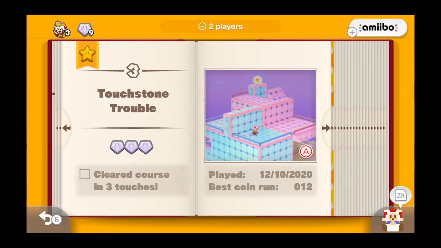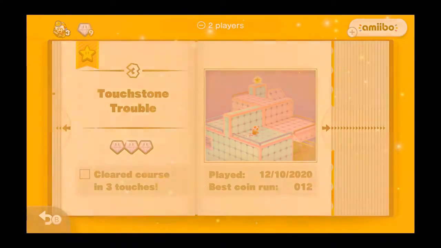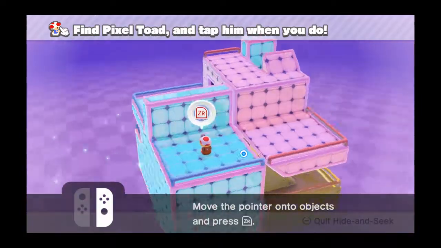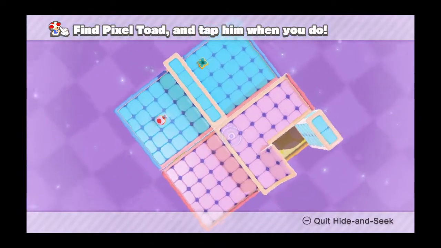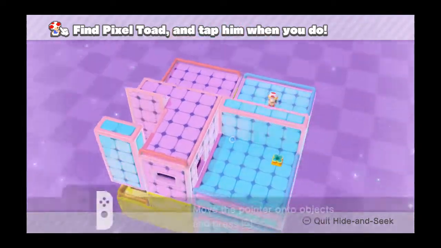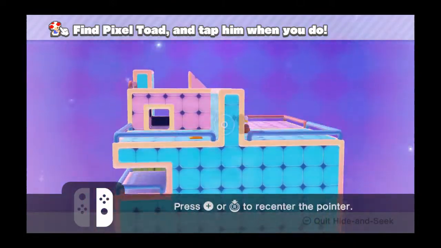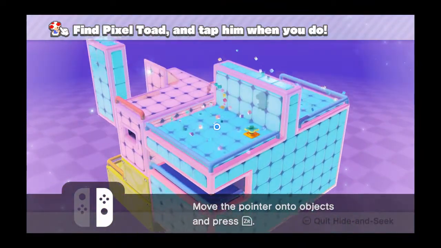Now what we're gonna try is getting the Pixel Toad. Aww. Find Pixel Toad. When you spot his hiding place, tap him to catch him. Alright, let's see if we can just find him right off the bat. Oh my goodness, there he is. I just need to get my pointer in the right direction.